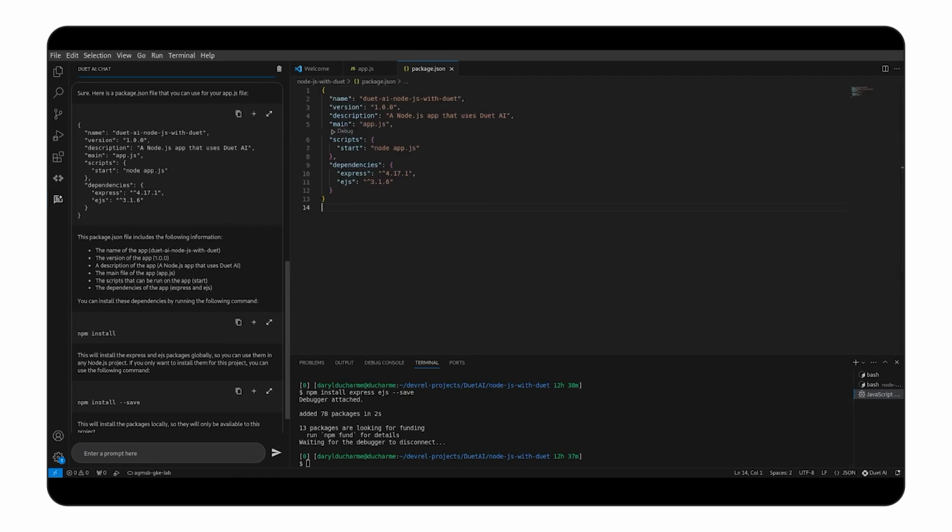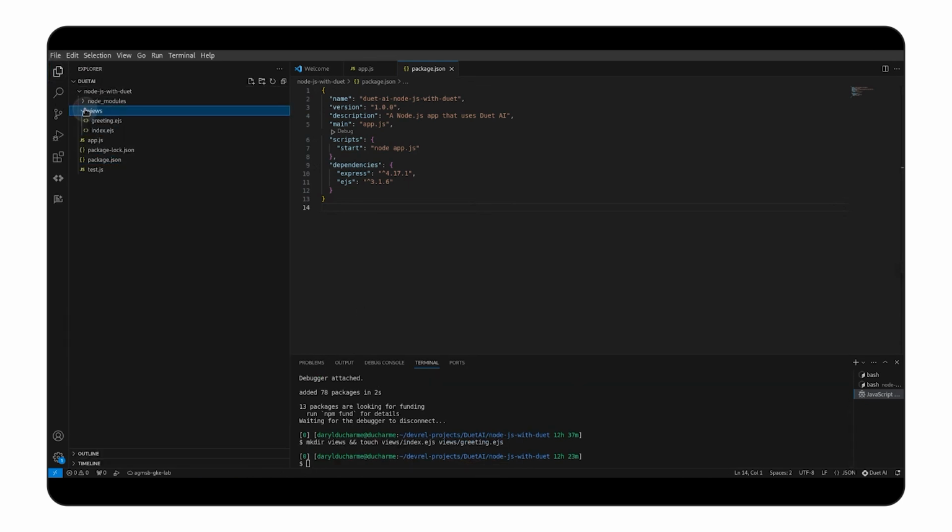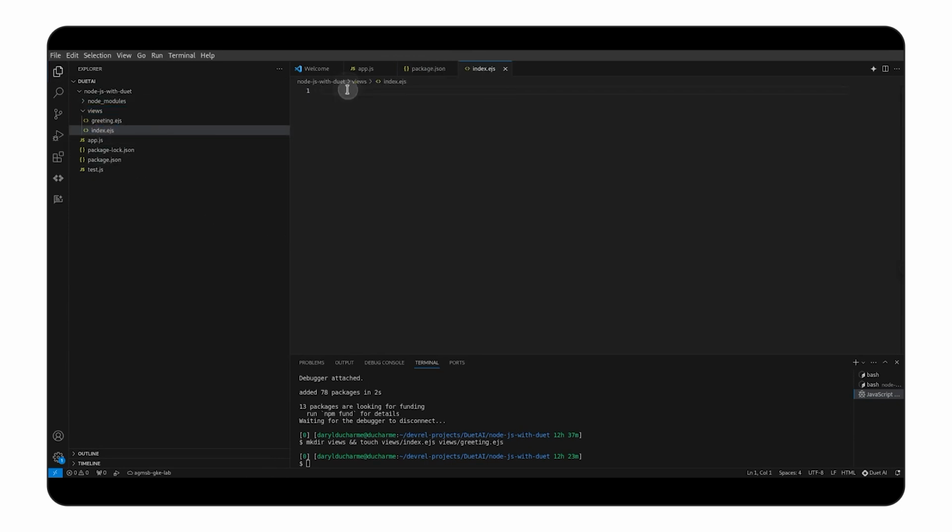In order for our app to work well, we'll need to create our views. Let's create our index and greeting templates inside a views directory. Our index page will be a simple form asking for a name.